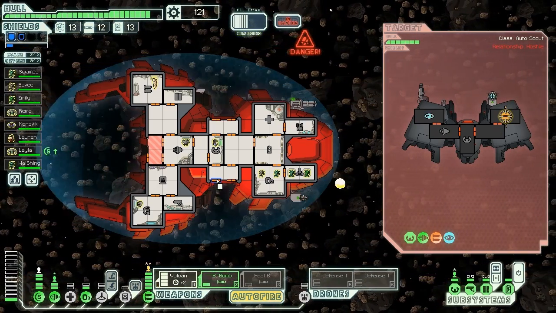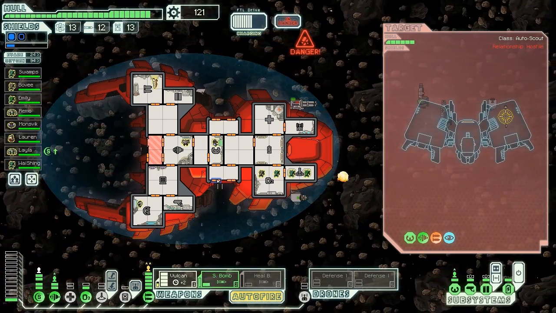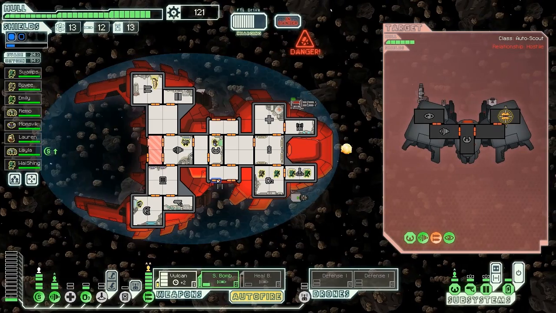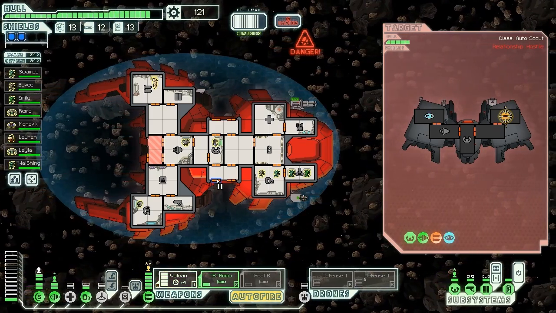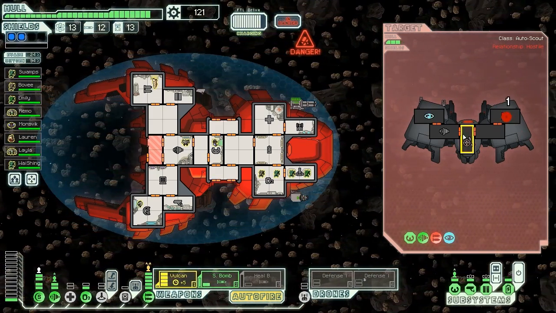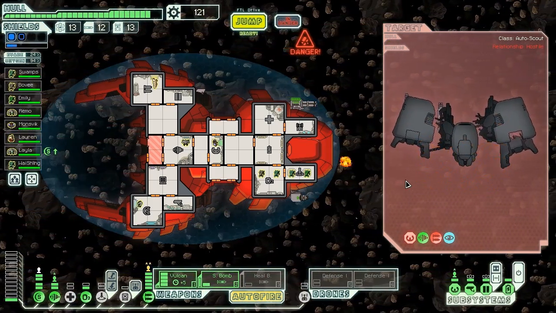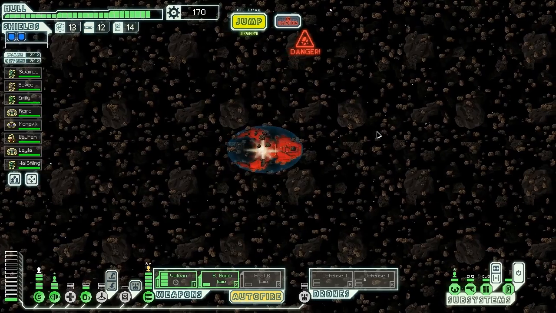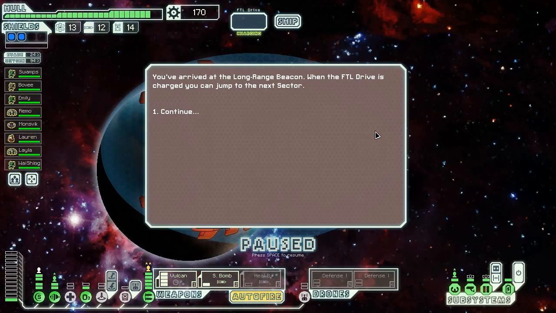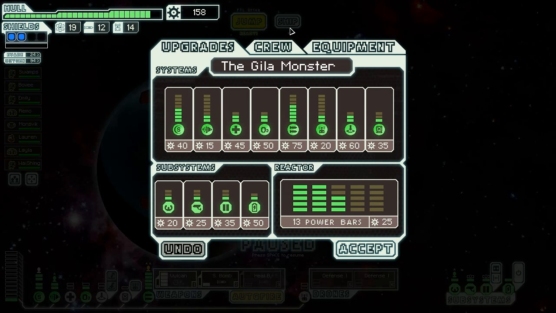Alright, we should be okay here. Start firing at their piloting, and they're done. Okay, we can jump out to the exit now. Ooh, yes, 6 fuel for 12 scrap. Perfect. Okay, that should probably do us for fuel to the end of the game.